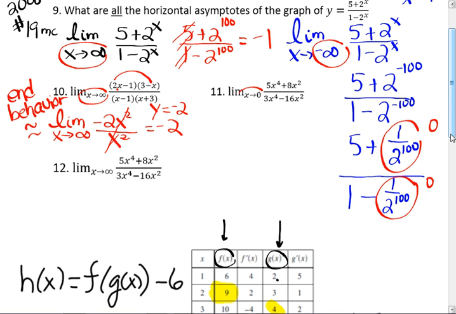Okay. You get 0 over 0. So now what do we do? We factor it, right? When there are polynomials and you get 0 over 0, you're going to see some factors there. What comes out of this one?